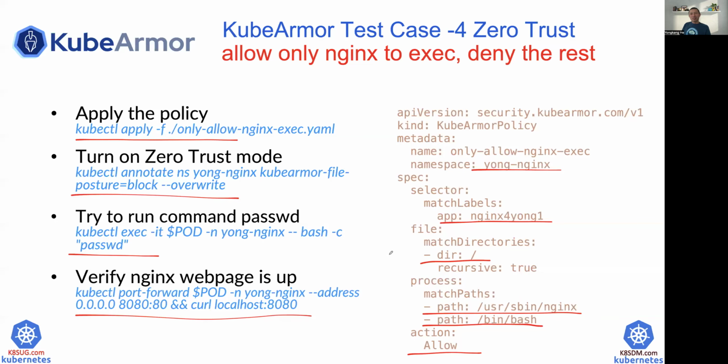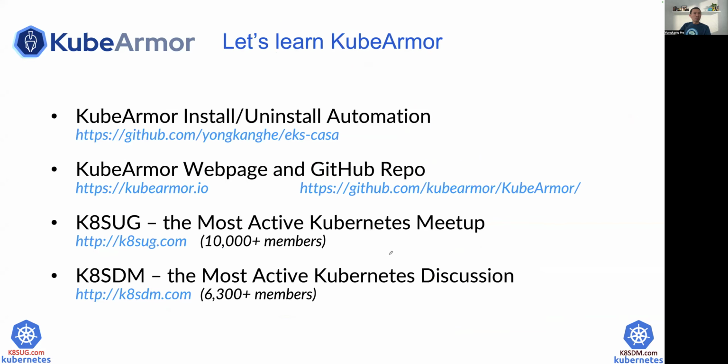That basically covers the 4 typical use cases listed here: how to apply the zero trust policy, how to apply the audit policy, how to deny certain process running, how to audit the file access, etc. So if you want to learn more, feel free to join me to learn together. I created the automation, and all of my test cases are also recorded here in my GitHub repository. Feel free to make a pull request. If you find some new use case, if you learn something new, please add.